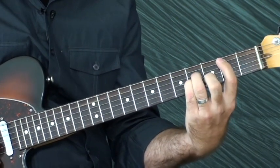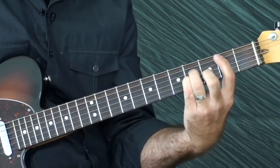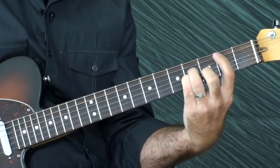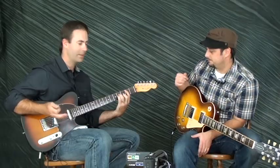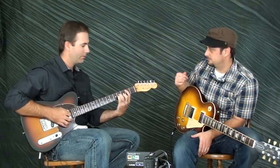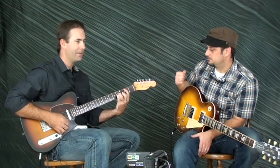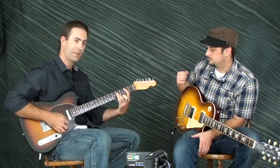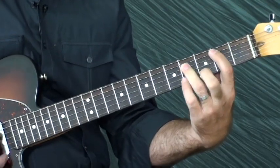So I do that, and then now the top string, it might not happen, but you know what? That sounds just fine. That's a perfectly good chord right there. So even if I don't quite have the bar yet, those 4 strings make up 80% of that chord, and I don't even need the bar for that. And in fact, if I was playing a B major and I was doing this, I wouldn't hit that string anyway.